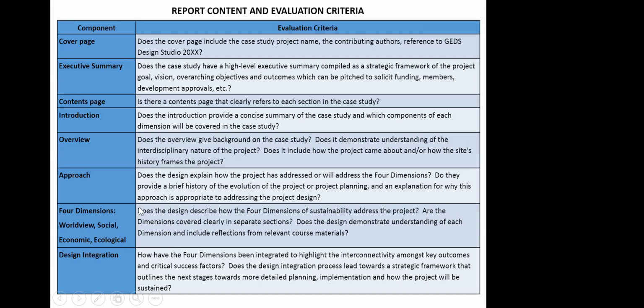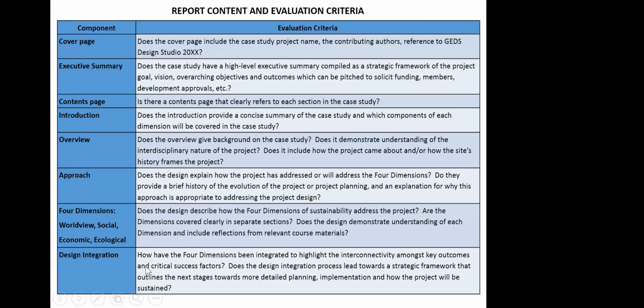But the meat and potatoes of the case study is in this component here, which says the 4 dimensions: worldview, social, economic, and ecological. So here you start unpacking in 4 separate sections and subsections those probing questions that we put out there in the guidebook. You don't need to respond to all of them. Respond to what you can. The ones that you feel are appropriate for a subsequent phase, just deflect them as a way forward.